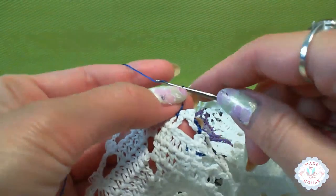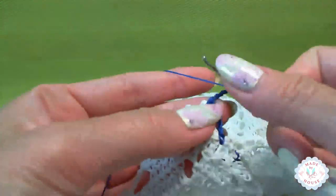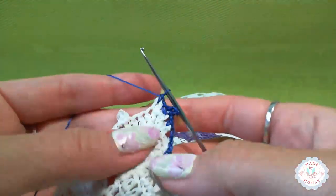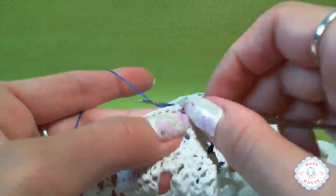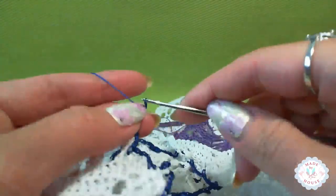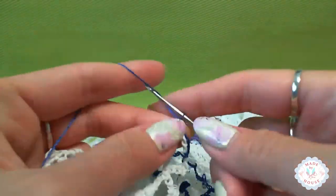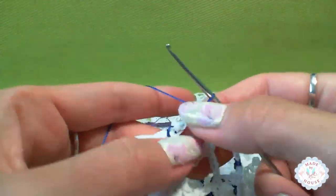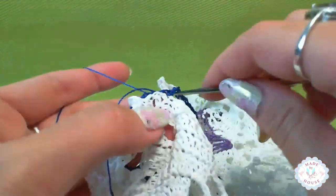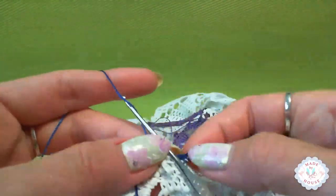I make one, two, three, four chain loops, then single crochet. Next single crochet, one chain loop, and to the middle of this middle picot — two stitches with a picot between them. Single crochet, one chain loop, single crochet. Then four chain loops, single crochet, four chain loops around the arch — single crochet. Continuing with four chain loops and single crochets until the last arch, joining back to the start point with a slip stitch to fix it.